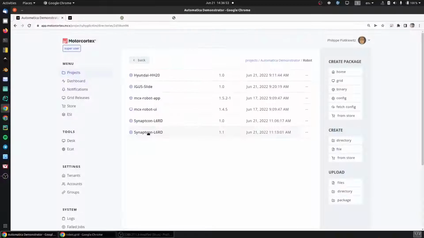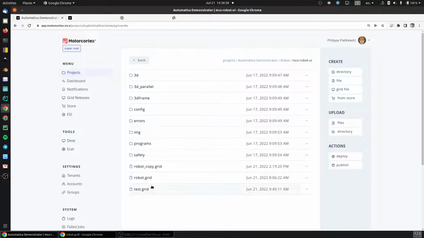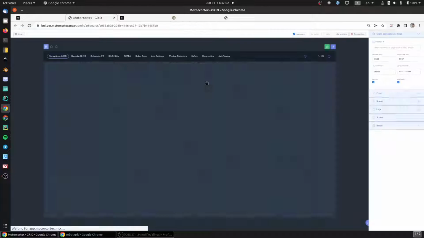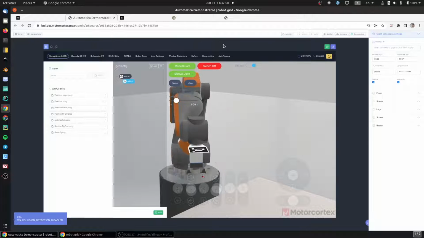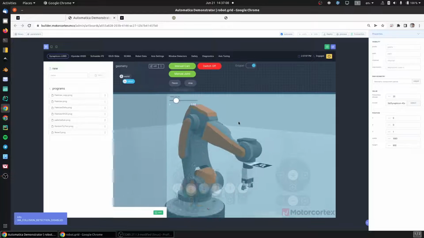One part of an application is a user interface. And we made that very flexible, so that the interfaces we develop, for instance for a robot application, our clients can also configure and redesign themselves. So I'll show you that. We have a robot user interface. I load it in our interface editor in the browser. And while I'm editing it, it's actually still connected to the real robot and following its movement.